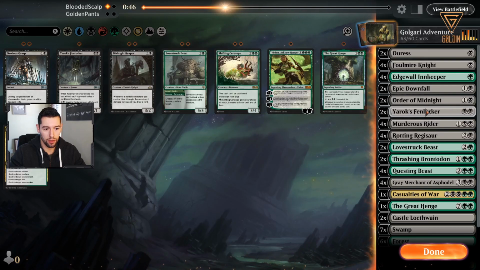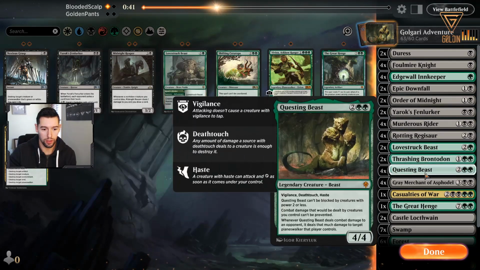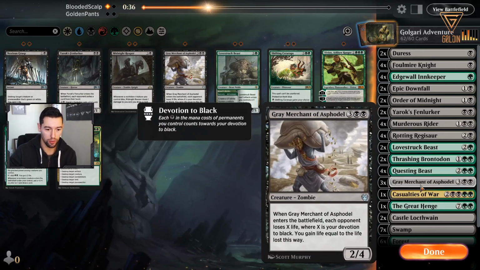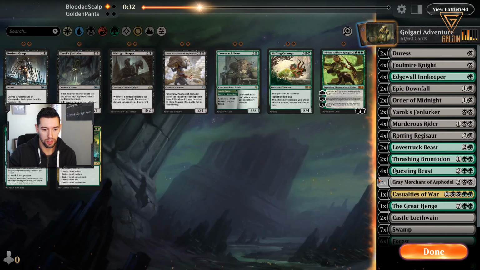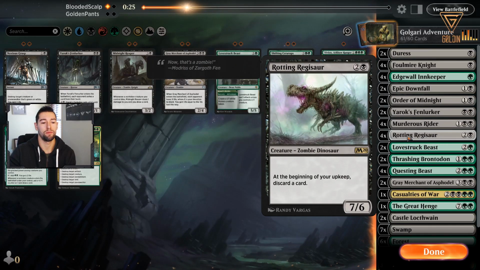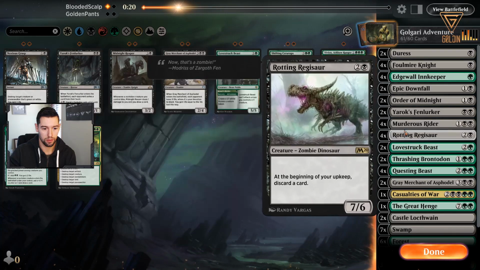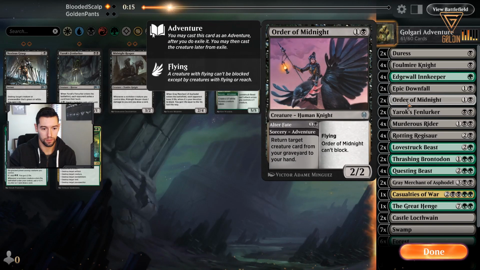Take out a Fenlurker, since I'm putting in some Epic Downfalls. Try to keep our curve relatively the same. Take out Grey Merchants. We're lowering it a little bit just to get a little bit more aggressive. 2 more cards. Take out a second Gary. And let's see. The Order of Midnight. All right, let's go like this.